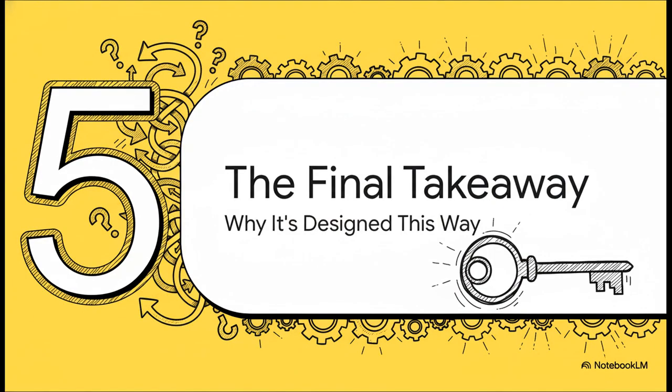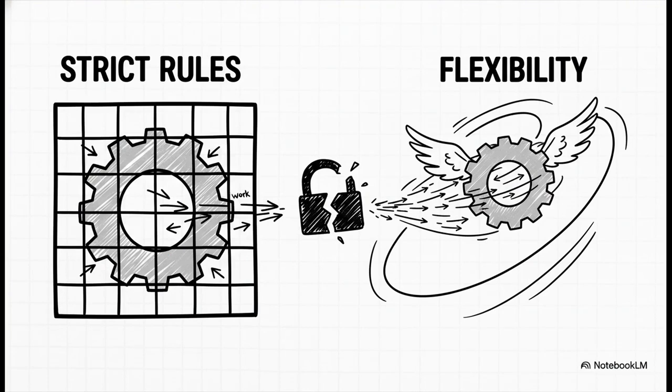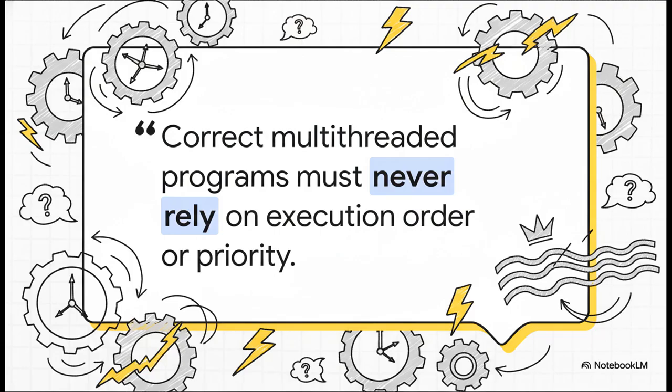So let's wrap all this up by asking one last really important question. Why is Java even built like this? Why all the uncertainty? It might feel like a mistake or a flaw, but it's actually a super critical feature. You see, this non-determinism, this lack of guarantees, it's 100% on purpose. By not forcing the JVM and the OS into a rigid, predictable scheduling model, Java gives them the freedom to make amazing optimizations under the hood. This very flexibility is a huge part of what makes modern systems so fast and efficient. And that brings us to the golden rule, the ultimate takeaway for Java concurrency.